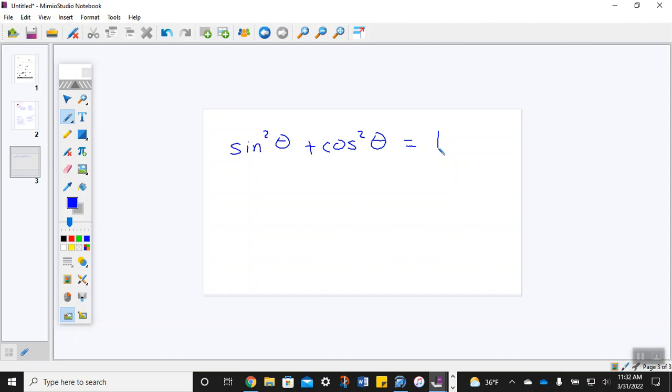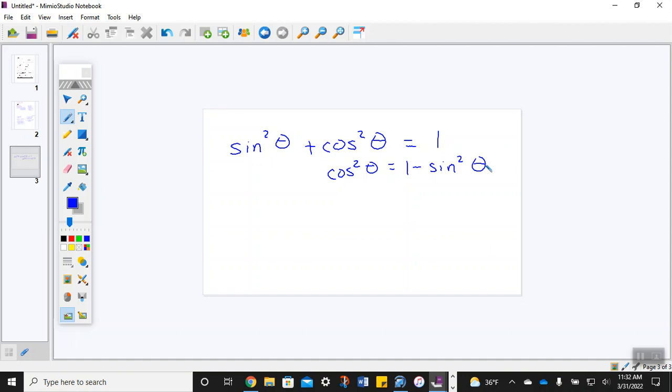The first 3 that we looked at were pretty easy, weren't they? What about this one? Not so easy, okay? We have an integral of a cosine squared, right? So check this out. If I want to get cosine squared alone here, cosine squared could equal 1 minus what? Okay. I can replace cosine squared with what?